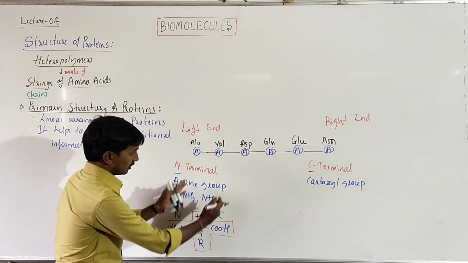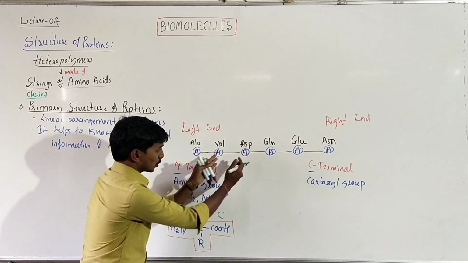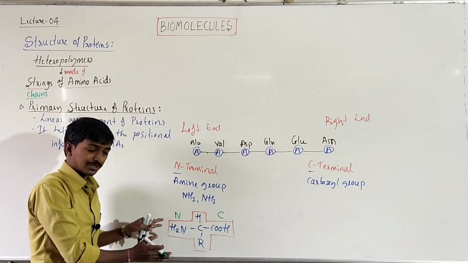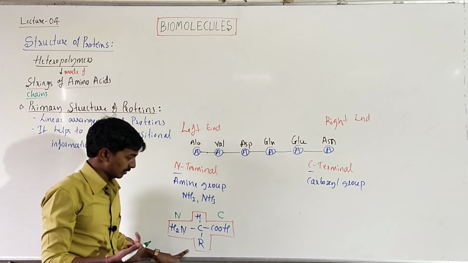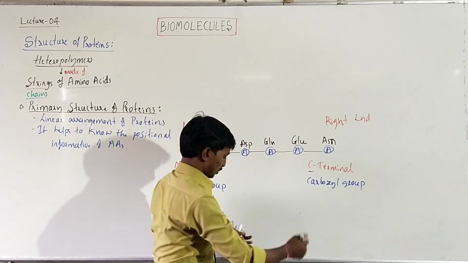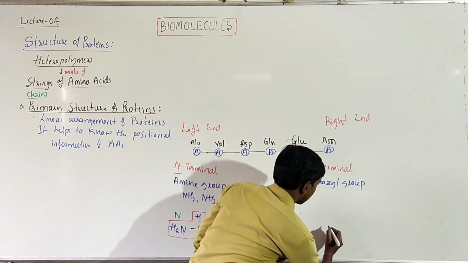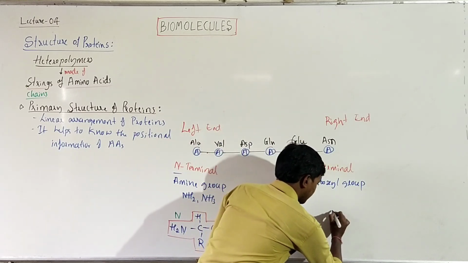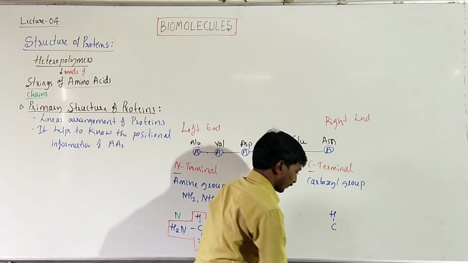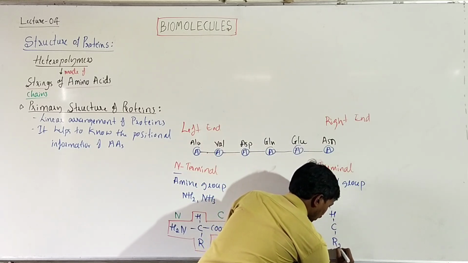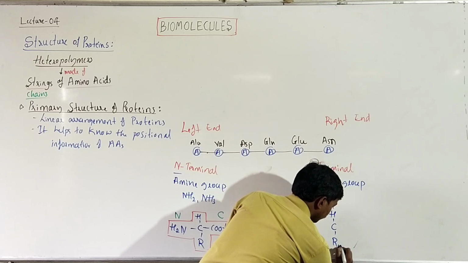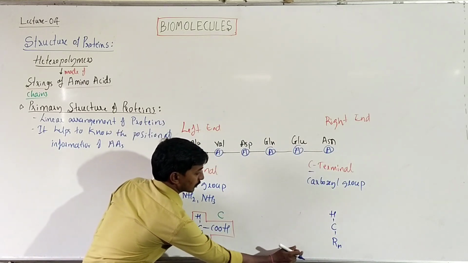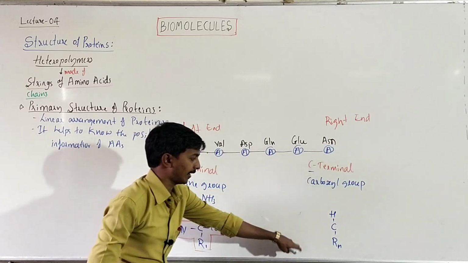Similarly, this is also having the same structure. This is also having the same structure. So all amino acids have the same structure, but just this R group is different. That's it, right? So we'll draw it for the last amino acid also. Similarly, the last amino acid has carbon, which has hydrogen as one of the functional groups, and the variable group as R2. We'll take it Rn. Since R1, R2, R3, R4, R5, R6 something, it goes to Rn.